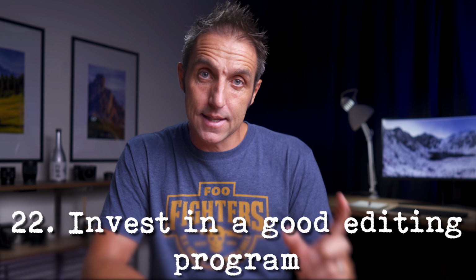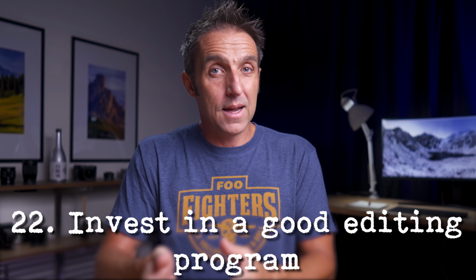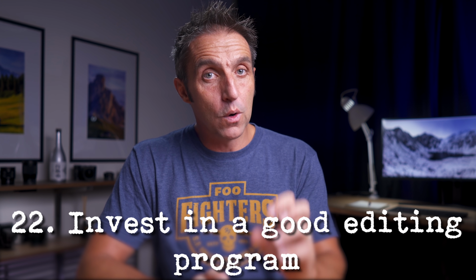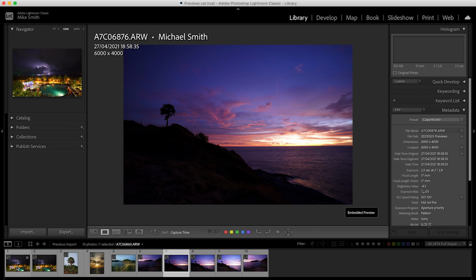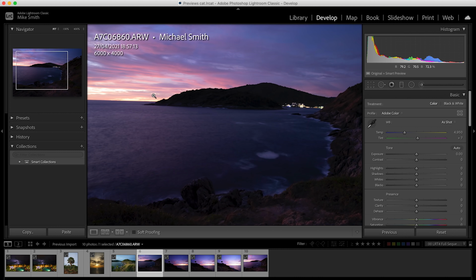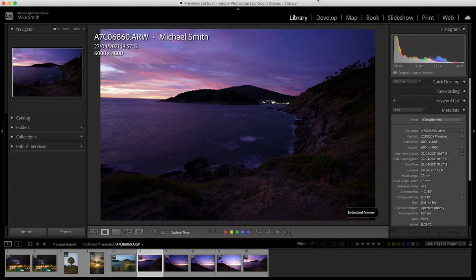Now this links me into the next tip, which is to invest in a good photo editing program. It might be Adobe or Capture One or Darktable. And I'm not talking about money, but I'm talking about time as well. It's really good to invest time into learning an editing program properly. Whether you get lessons in it, you invest in a course, or anything like that. Once you get that editing program, learn as much as you can about it so you know it inside out.